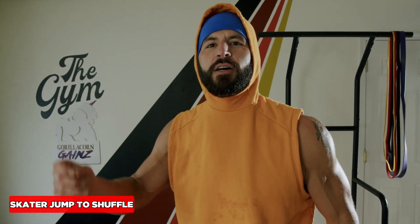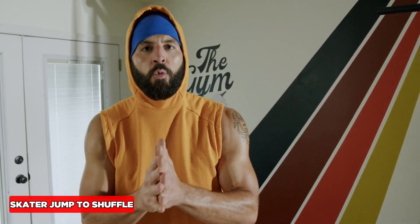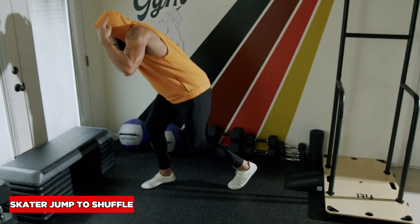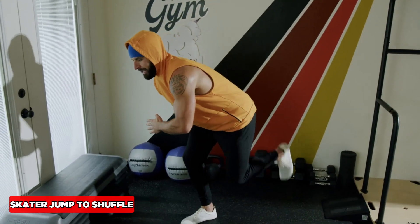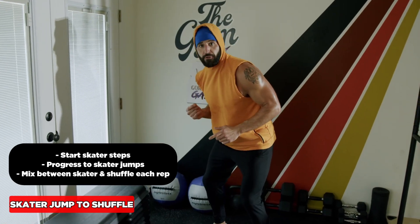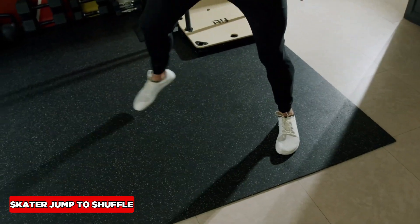A complex is where you take two or more skills and combine them together for metabolic elevation. Here we're taking the skater jump and the shuffle, making them one metabolic massacre — smoking the hips and getting the cardio up in a big way. Start with the skater step where the back toe is touching. Bend the ankles, knees, and hips — get low. Exhale across, inhale through the nose to the belly to recover. Get harder by picking up the leg into a skater jump. Then exhale into the shuffle — don't let the feet touch, click, or cross. Maintain some separation.